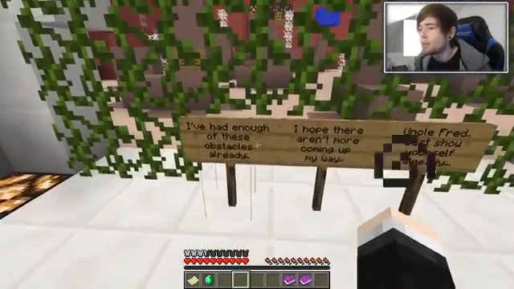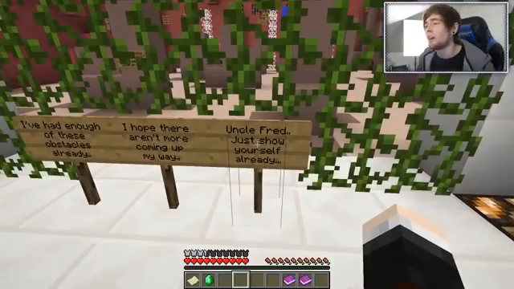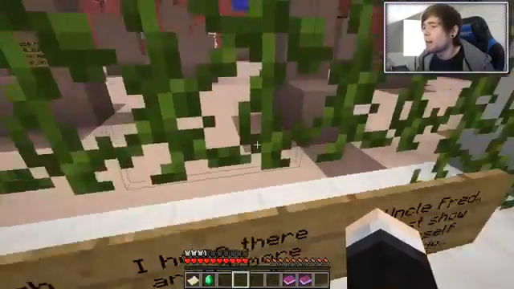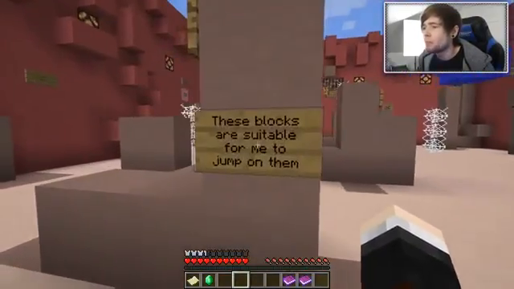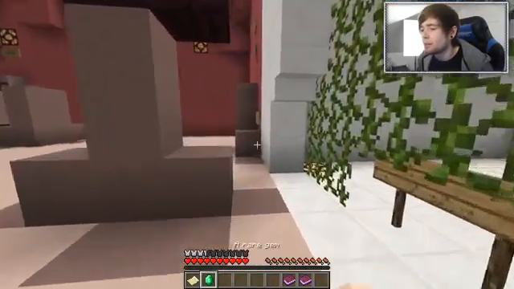I have had enough of these obstacles already. I hope there aren't more coming my way. Uncle Fred, just show yourself already. I miss you, bro. I miss you. Come on. Come on. These blocks are suitable for me to jump on them. This way.